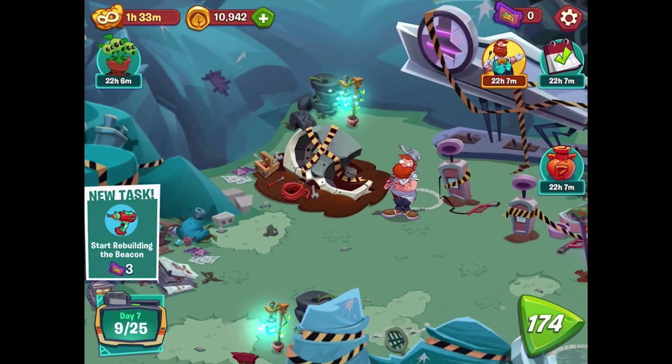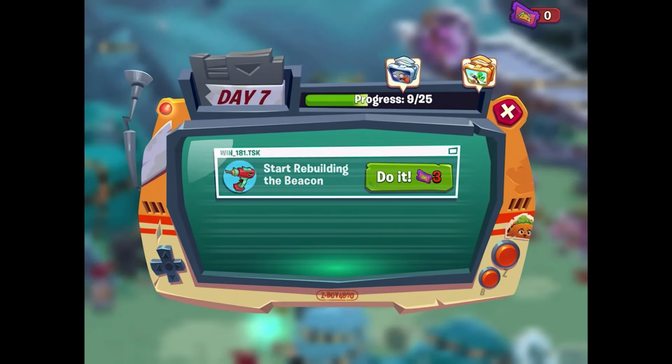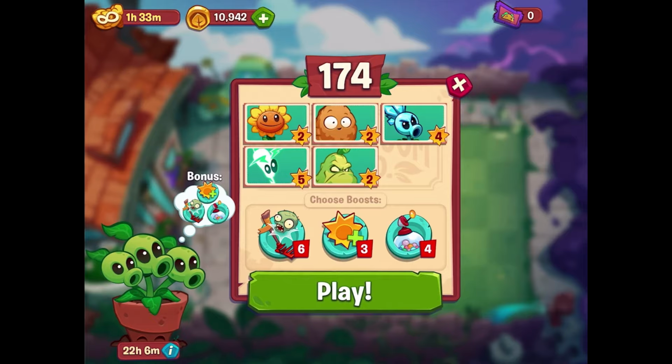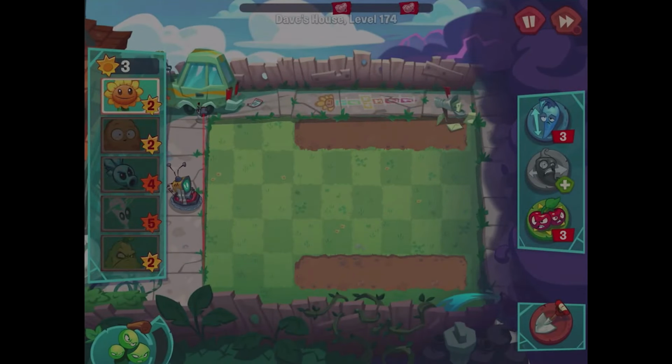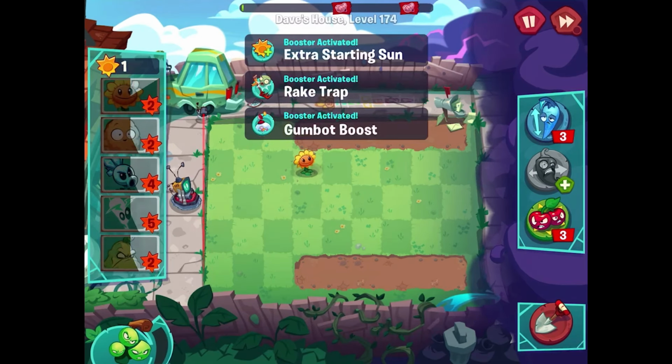Oh no, we need to start rebuilding the beacon. That's not good. So this might be the last set of levels we go for today. Rebuilding the beacon, we need 3 tickets for it. So let's try level 174, we get more lightning reed. That's always good to me. Let's get it set up. So, ready, set, plant. And I'll start with the sunflower right over there.